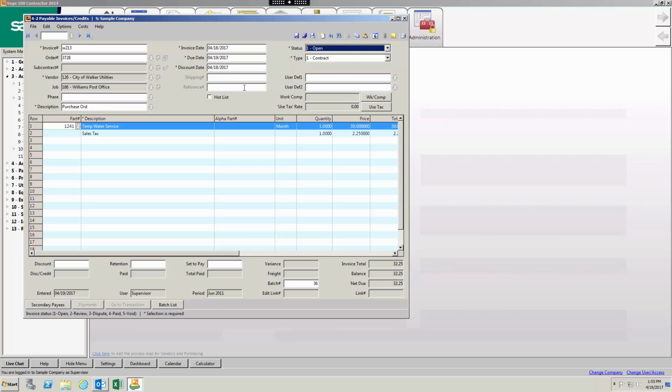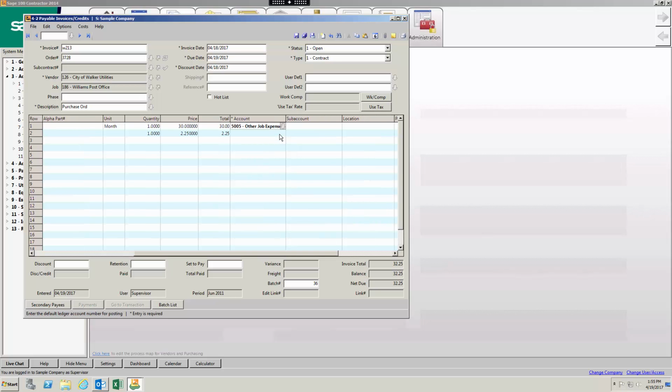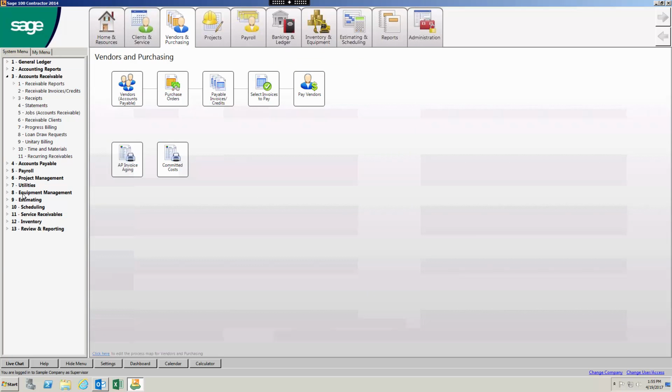Status. And once this is done, as soon as I save this, it's now in accounts payable and it's been job costed. Okay. So that is in the system. And yes, I do want to save those changes. Yes. Okay. That's okay. You get the idea. Once it's saved, it warns you if you don't have the right stuff in there. So now I've got invoices in there.